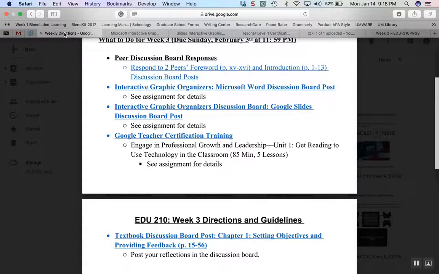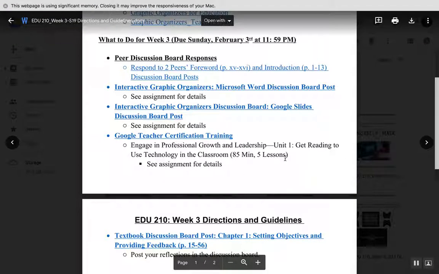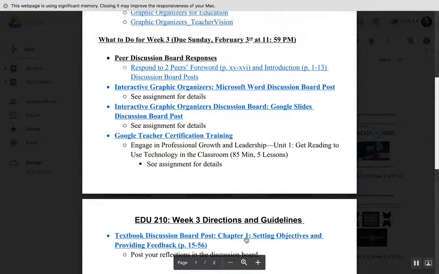So going back over to the weekly directions and guidelines, the other thing that is due for this week is going to be Chapter 1 in your textbook. Again, we talked about this last week, so I won't spend too much time on that. You just go, read your chapter, complete the reflection questions, and post it to the discussion board. Again, you're going to see lots of technology that's going to stand out, so you're just going to give an overview of what the chapter was about, the standout technology, and all of those type things. After next week, you're going to have to respond to 2 peers.